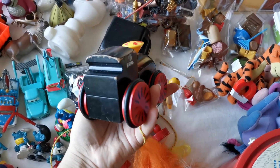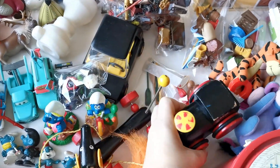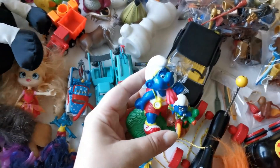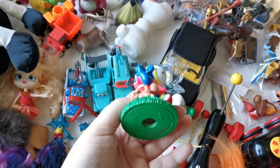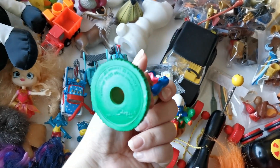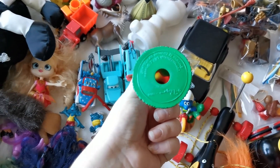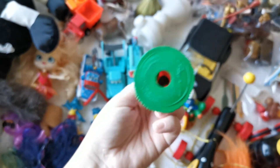To the side you can see I have some Smurf figures. I got the classic smaller hard plastic ones and then I got these others. I actually saw these in the second hand store a few weeks back but they were at a higher price then. I grabbed them now because it was just a dollar each, so hopefully I'm gonna sell those pretty quick.